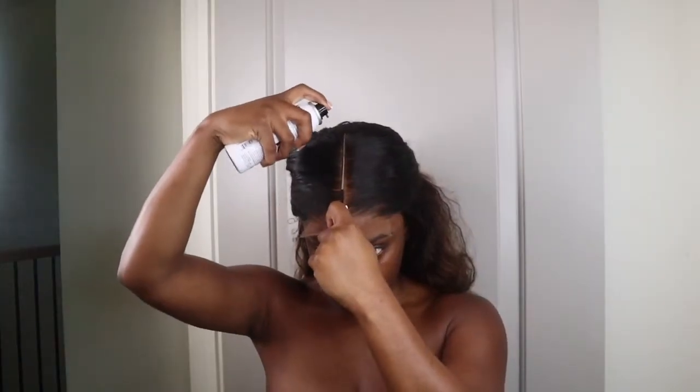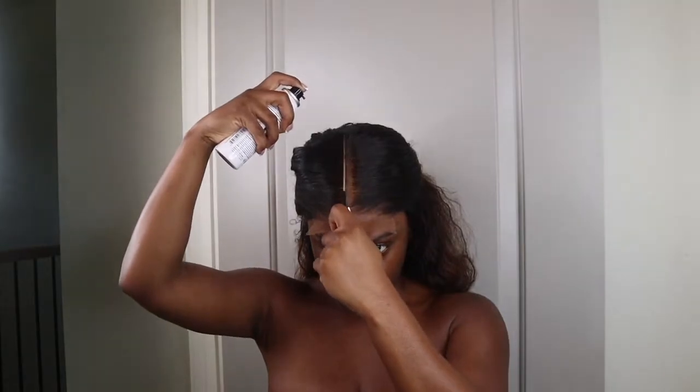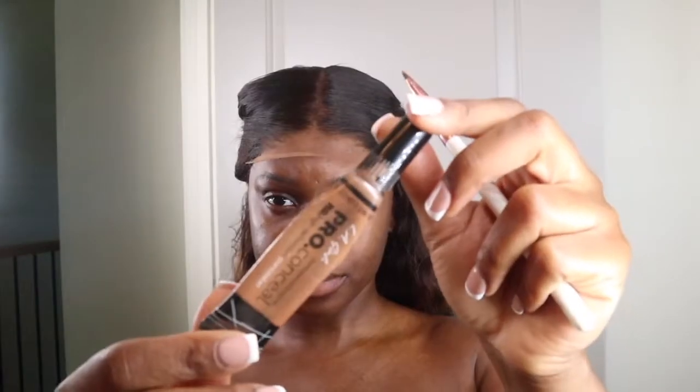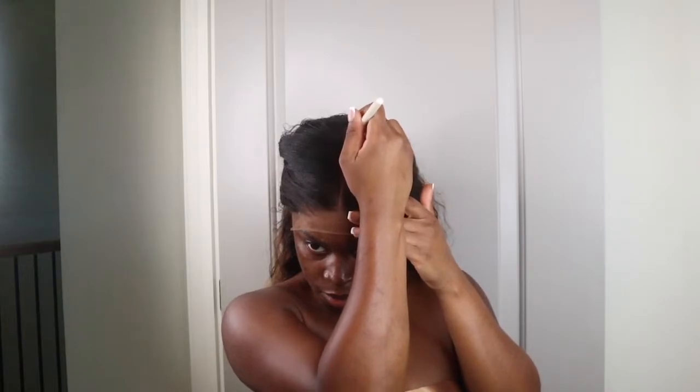I'm no pro with this product — I just saw it in the beauty supply store and wanted to try it. If your knots are over-bleached, you use the spray as a root cover-up and it's supposed to fix over-bleached knots. Especially for a middle part, you put your comb in the center and spray it. But as you can see, it turned my lace dark, so I had to go in and fix it. I used my concealer — I believe it's the color Chestnut in the LA Girl concealer — and I used a brush to go through my part. It was fixed in no time. My part is clean and long, just how I like it. I'll use the product again but I just need to learn how to use it properly.